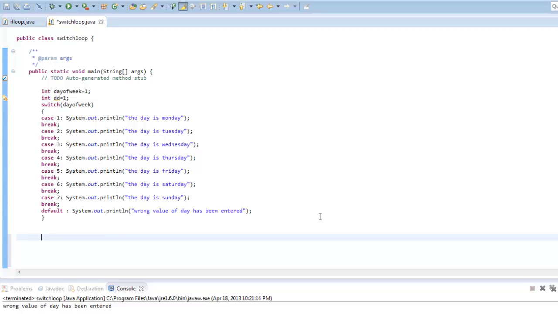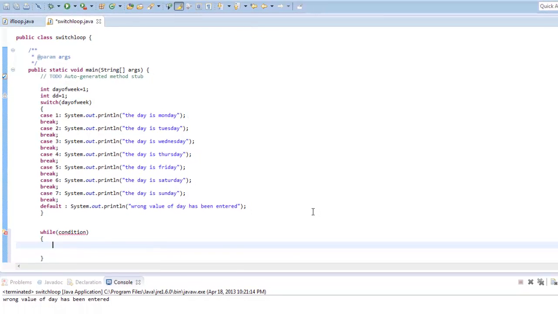The simple definition or declaration for a while loop is while and then a condition, and then we have the loop part. As long as the condition returns true, this loop continues executing, and as soon as the loop condition returns false, the loop stops. So we must have a point in the loop where we ensure that the loop closes at some point of time. Otherwise it will lead to an infinite loop, whereby we will have to forcefully close down the loop.